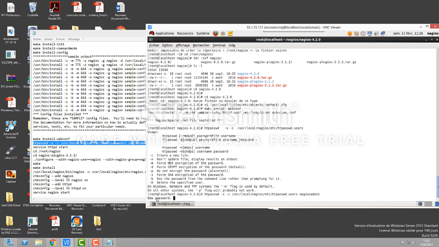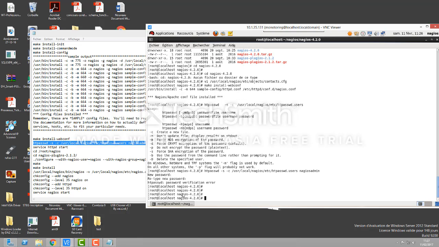So if all of this is okay, you can now proceed. I get a password verification error because I don't want to change my default password. Now you are going to restart Apache to make the new setting take effect.